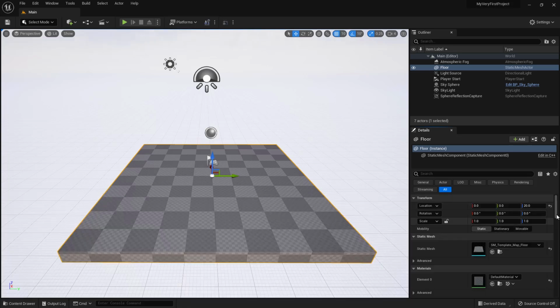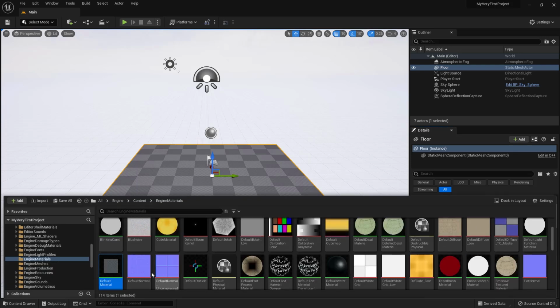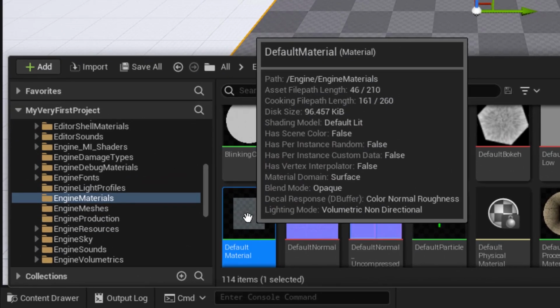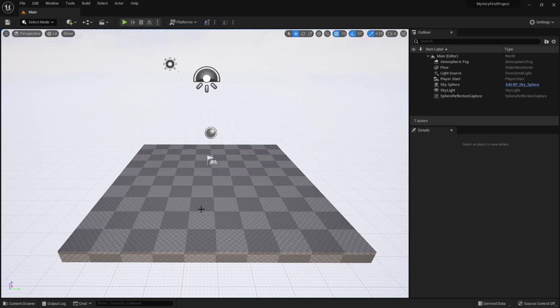Right now, a checkerboard has been assigned to this material, but where this checkerboard is coming from, you click on this browser and it takes me to the engine material folder inside my hard drive. And these are all the starter pack content that I enabled to begin with. And here I have the default material stored for me. So again, very, very useful.